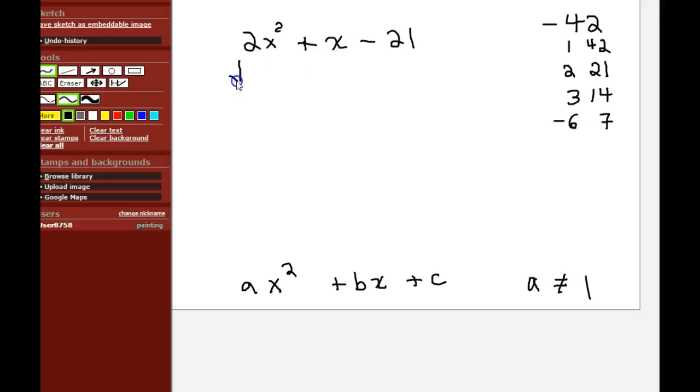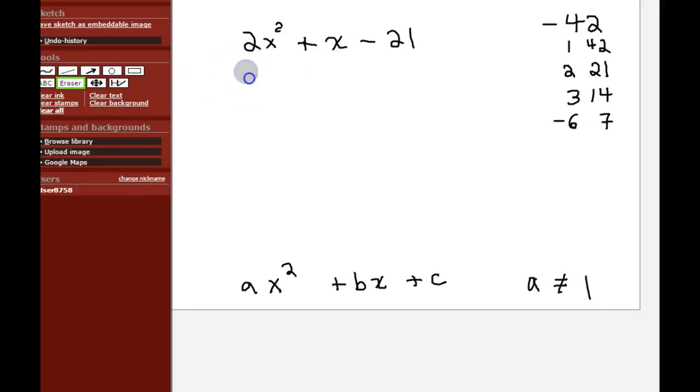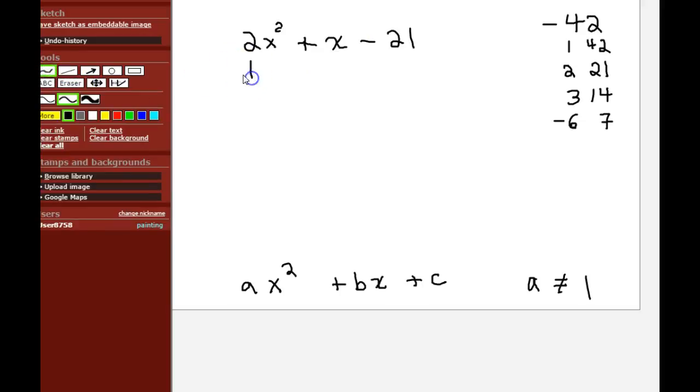So you bring down the first term, 2x squared. And then I usually make this line right here because I'm splitting the middle term. This is equivalent. So I'm going to have minus 6x plus 7x. I just took these numbers, negative 6 and 7, but I had to put an x with them because then it does add up to 1x. And then bring down the last term, minus 21.